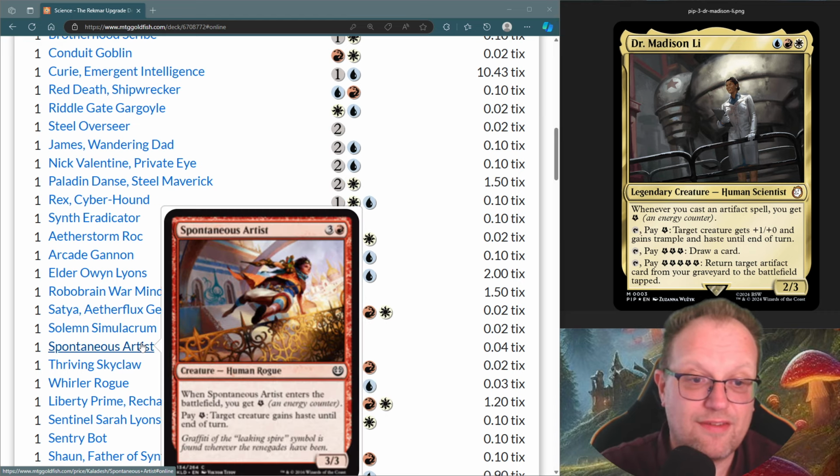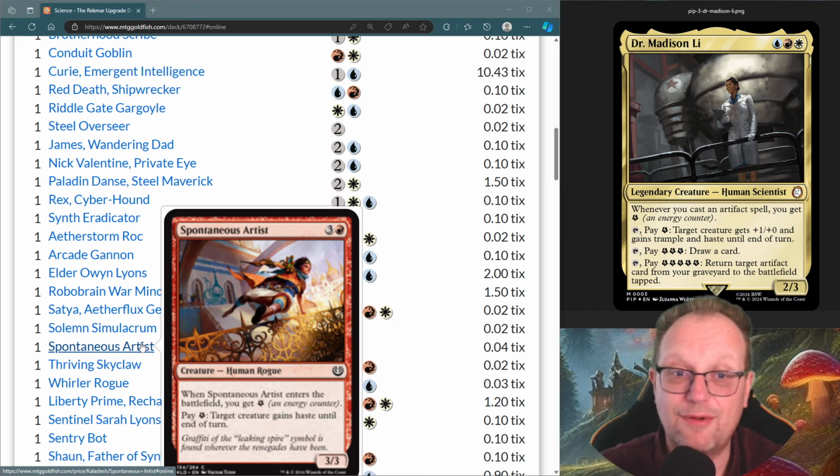Solemn Simulacrum stays. Spontaneous Artist pops in as well, so we can go to Kaladesh, pay 4 mana and get an energy when it comes into play, and then pay an energy to give things haste if we need to. Just pay it. We don't have to tap it or do anything else, not once a turn, just pay the energy to give our creatures haste.